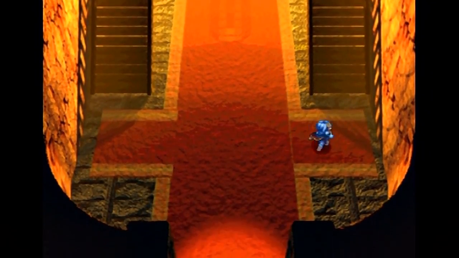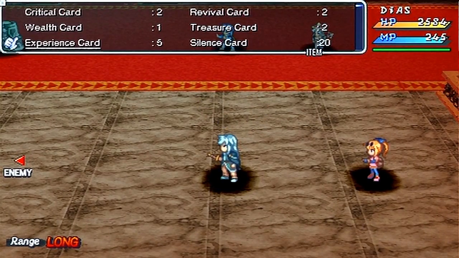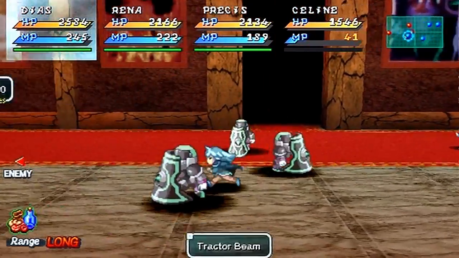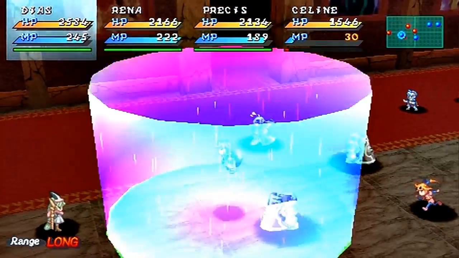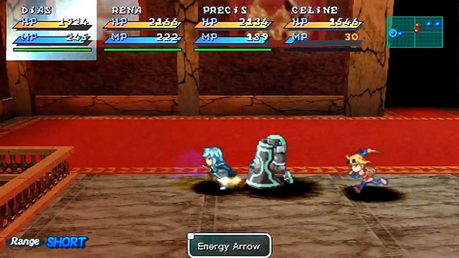Now, it doesn't matter which of these stairs you go up, they lead to the same place, and another battle. Guess I'll actually fight for this one. Be careful! Alright, I'm going to go after the mage first, because she has spells that will actually slow you down. She casts Tractor Beam, and Tractor Beam takes a few seconds to cast, and it's really annoying. Alright, now she's taken care of.